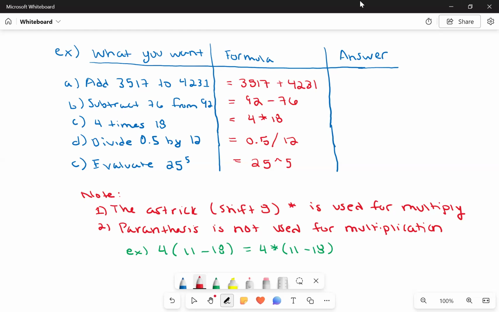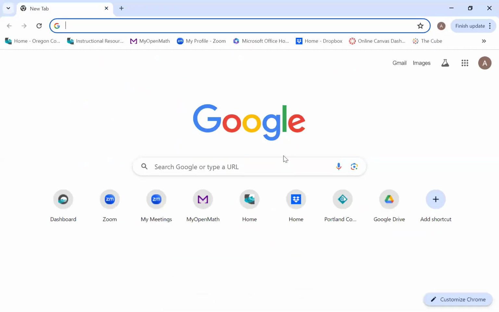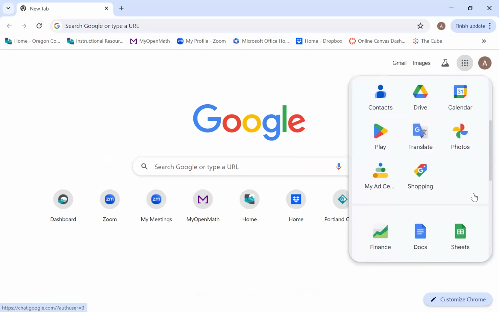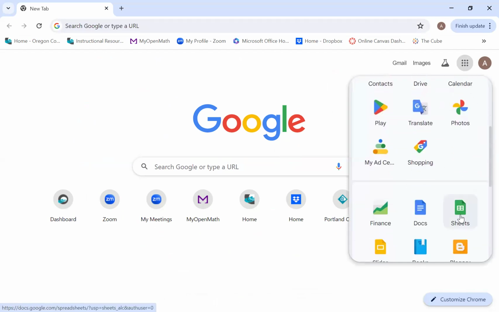That way you have a chance to kind of see how that works. So if you haven't done Google Sheets before, just go to Google. You need your Gmail already signed in. I'm in my Gmail right now. And if you go to these little dots right here, these 9 dots, and if you need to set up your Gmail, go for it. Just pause the video and then resume. If you scroll down right here, Sheets, you can go ahead and select that.